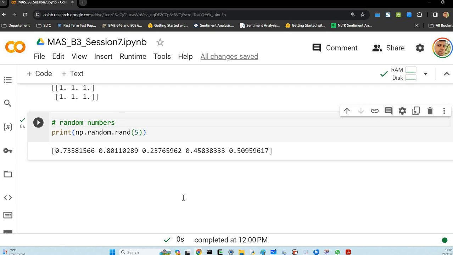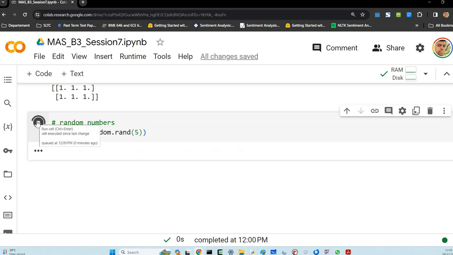Run multiple times, you observe the numbers are changing. You get different sets of values, right? Every time when you run.